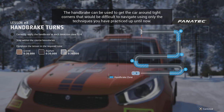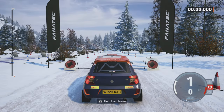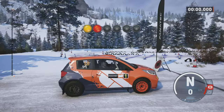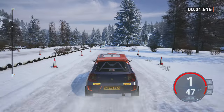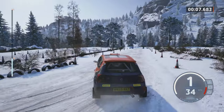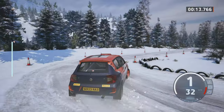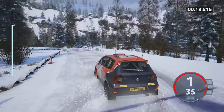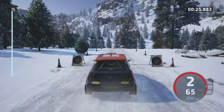The handbrake can be used to get the car around tight corners that would be difficult to navigate using only the techniques you have practiced up until now. Five, four, three, two, one, go. Accelerate towards the first corner, turn in whilst braking, then pull the handbrake in the blue zone. Repeat this technique for the rest of the course. That's a pass.